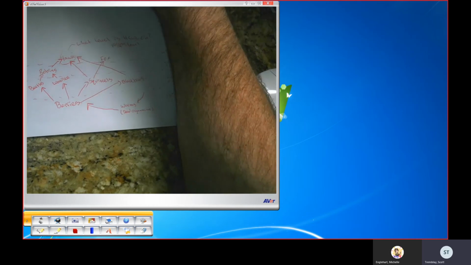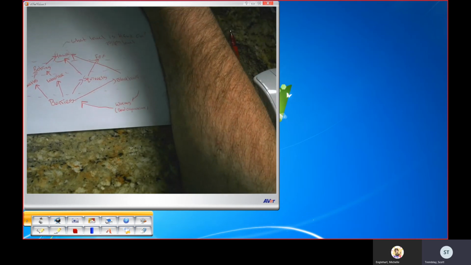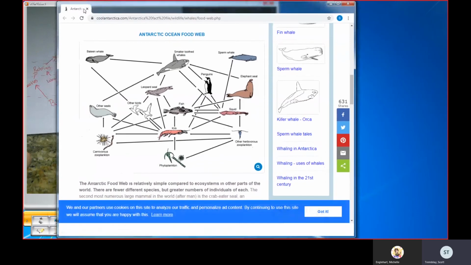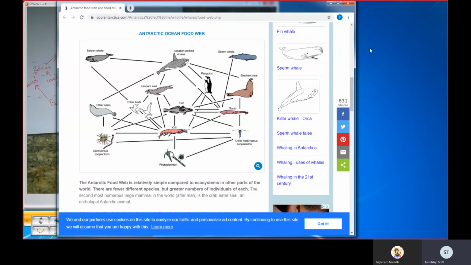I'll just pull up a picture here. Orca food web. Let's see if we can find the good old classic image of the orca food web. Yeah, I like this one. It's a good one. Here's the food web of an orca, and there are just so many things going on. It's impossible not to have crossing because you have multiple things eating multiple things. But see, it's all based off of just this phytoplankton. This one phytoplankton feeds everything.